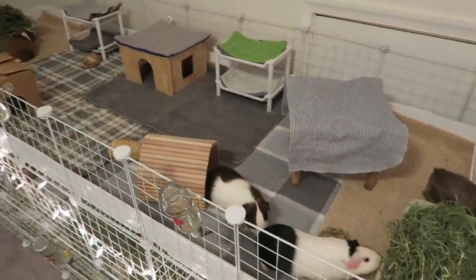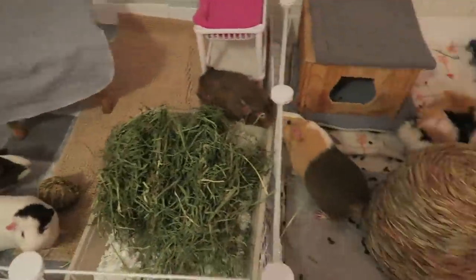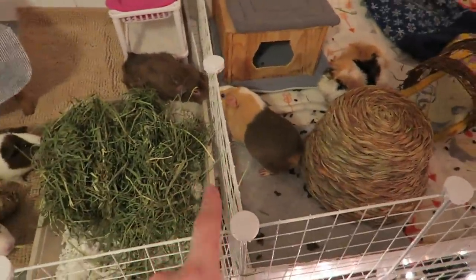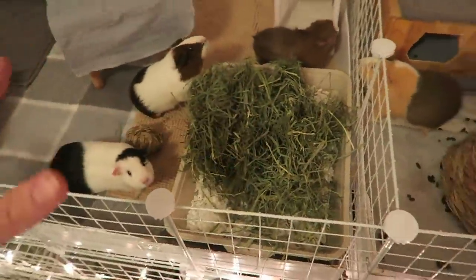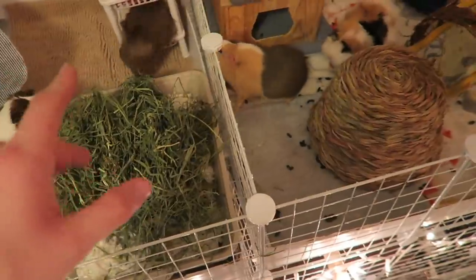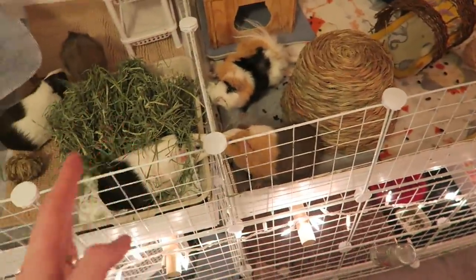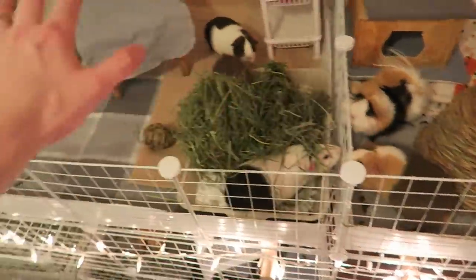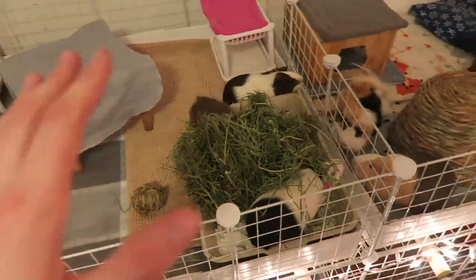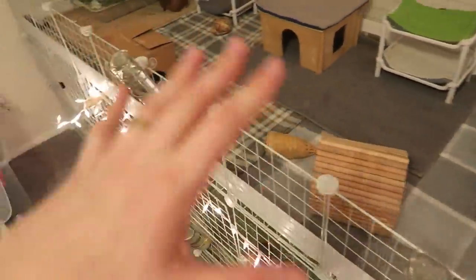All right guys, the pigs are now all finally in their cage. They are exploring. It seems like Willow's actually very mad for some reason. I think it's because she hasn't seen them in a really long time, and just having so many pigs next to her, she's a little overwhelmed. Maybe she's having FOMO or jealous, who knows? Just seeing this, it almost makes me want to definitely do a future bonding with these two. But again, it's gonna take a couple weeks for me to actually do that because I need to get them adjusted to their new herd and all their surroundings.